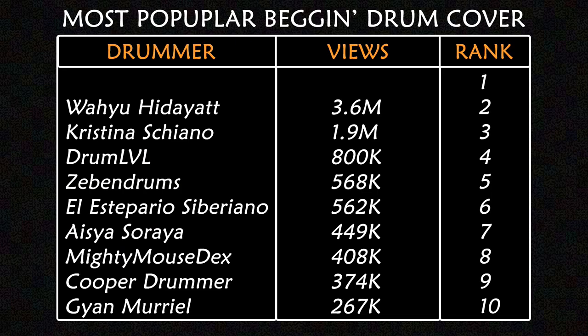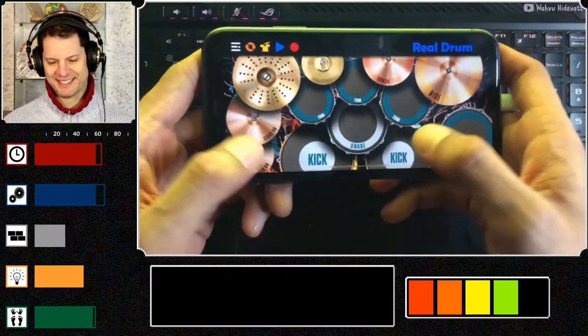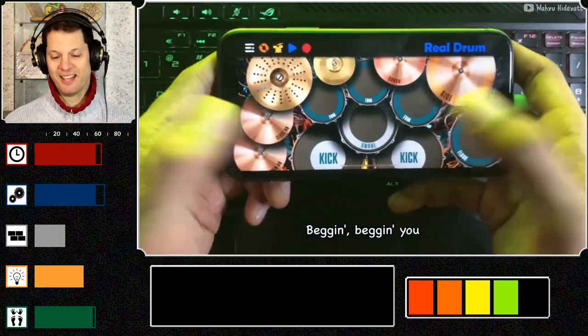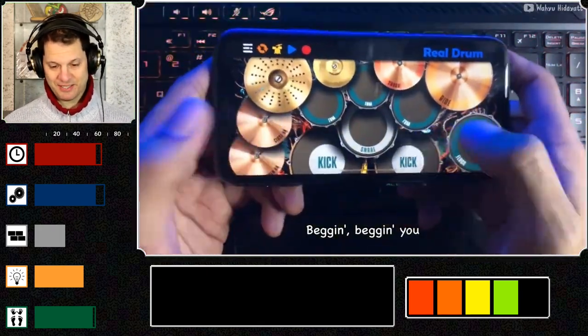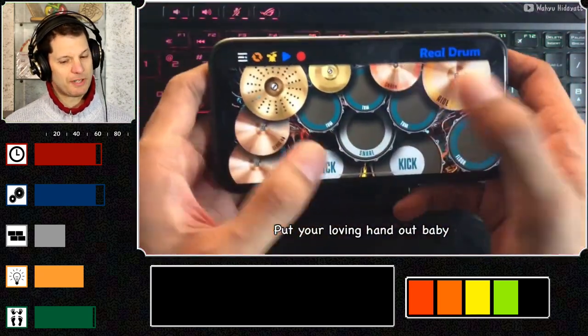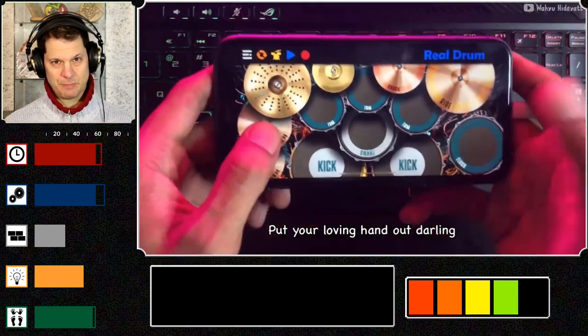This is Wahyu Hidayatt, and this is a bit different one. I wanted to include this one also. Quite impressive to do this kind of thing with fingers. But it's not very precise, to be honest. Especially in the bass drum.